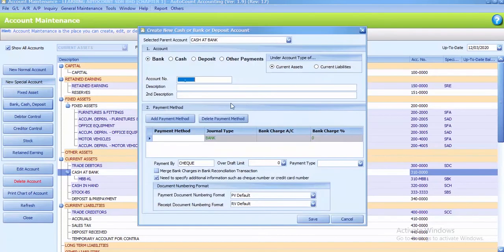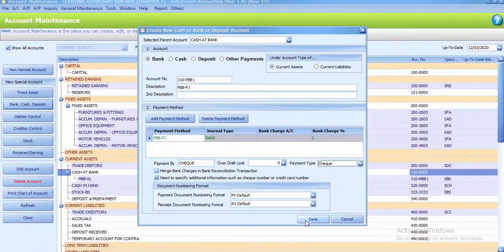Cash Deposit. Now we proceed with the second bank, which is 310PBB1, and the description is PBBPJ, and the payment method is PBBPJ, journal type bank, payment by check, payment type check as well.